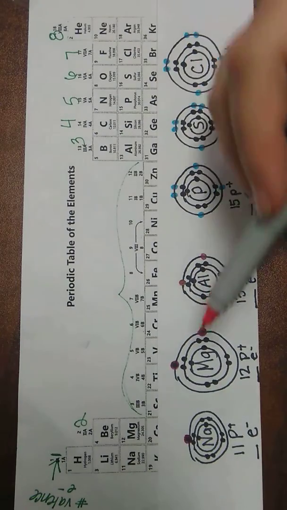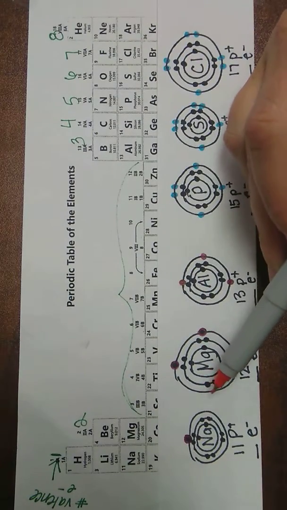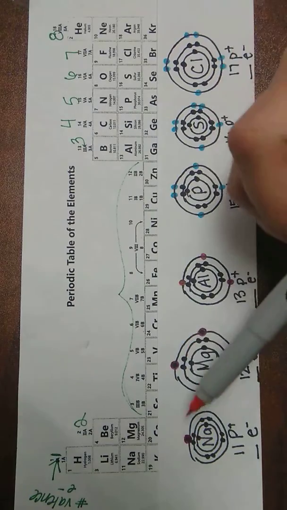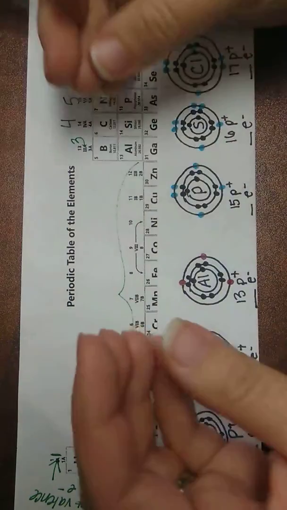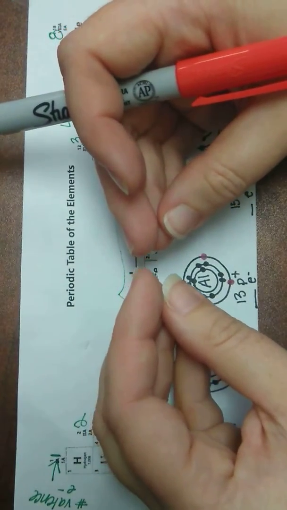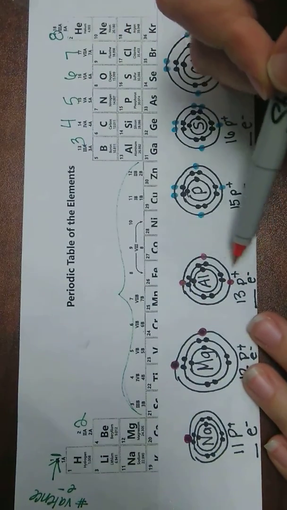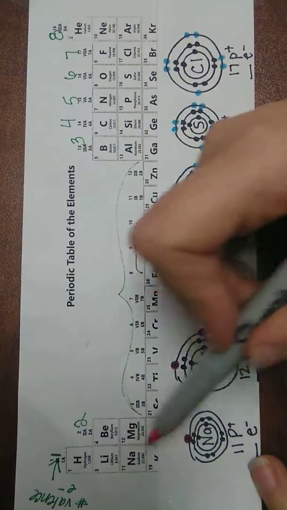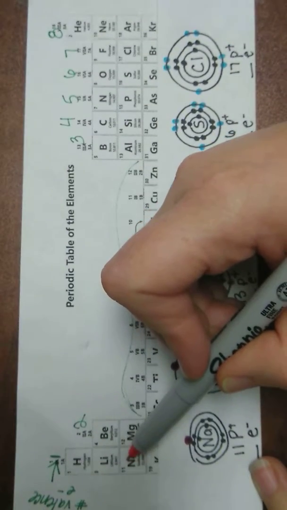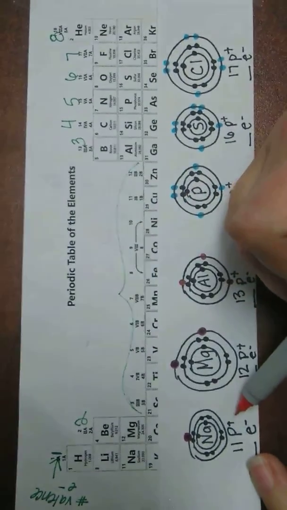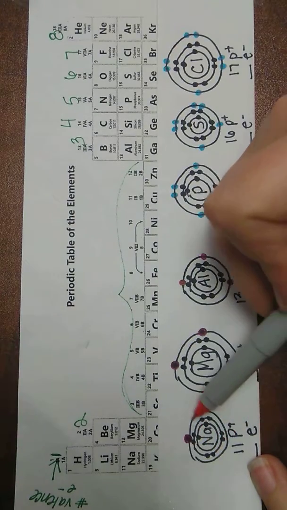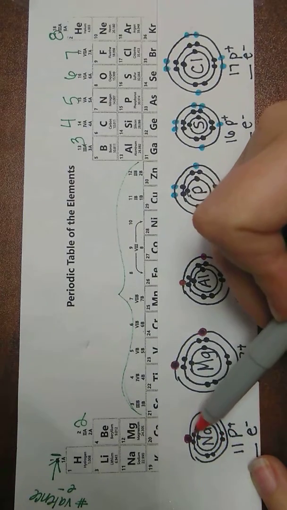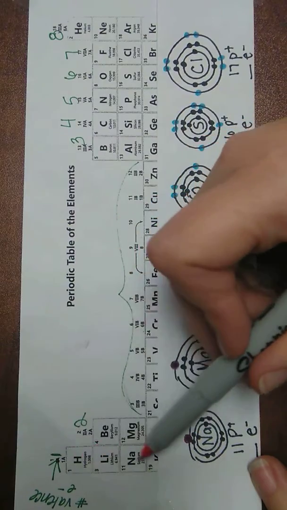We're now going to use this to figure out what the charge on the atom is, because when these atoms go through chemical reactions, they bond, they come together, and the way that they come together is because of these electrons on the valence, the outside. So sodium has atomic number 11, so it has 11 protons. It also has 11 electrons. On the valence, it has 1, because it's in group 1.